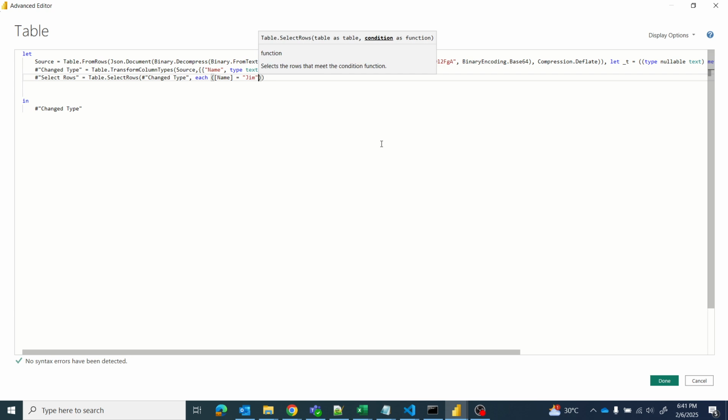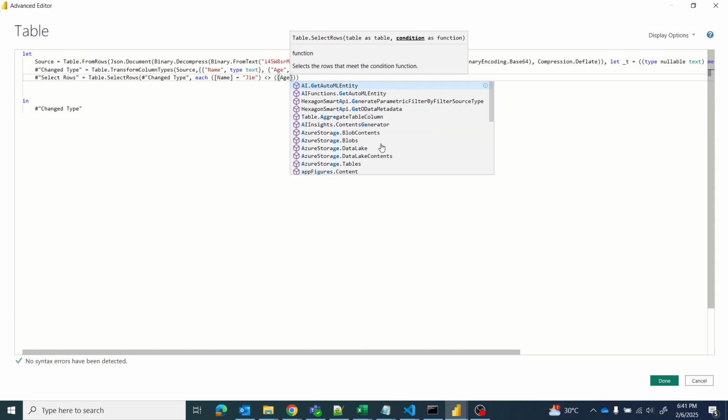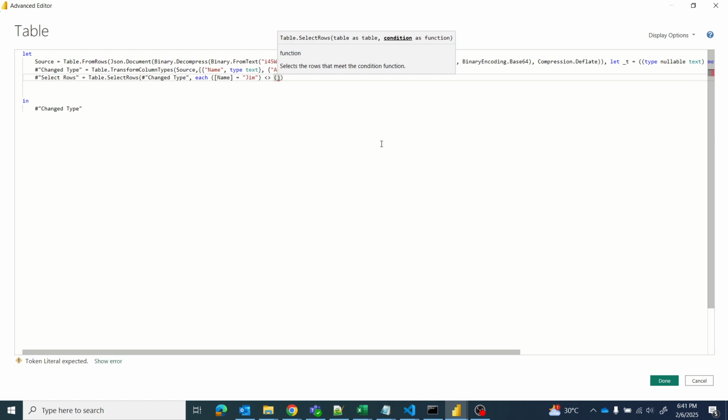Okay, so this should not be equal to column of age. Okay, let's take the square brackets, age equal to 2. Okay, so this is exclusive or in Power Query M language.